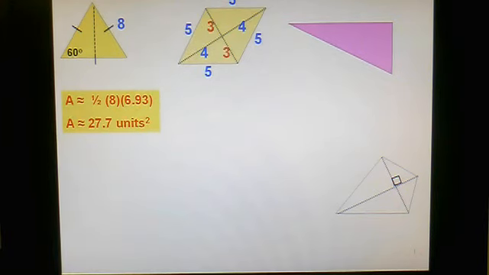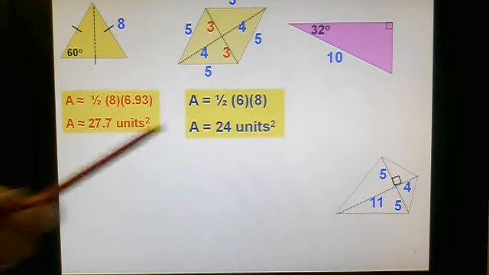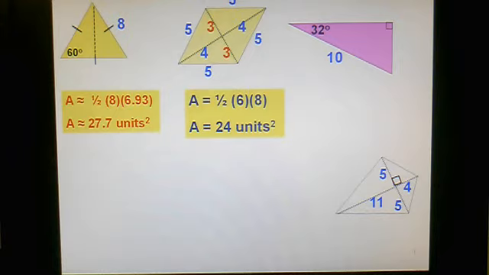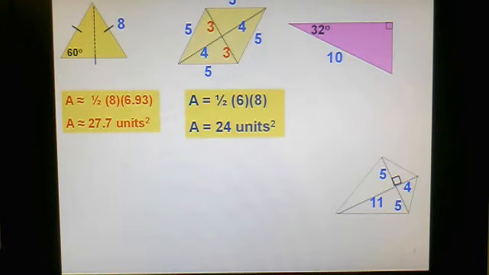So you could very quickly do the new formula, diagonal 1 times diagonal 2, and don't forget to cut it in half. So diagonal 1 could be the 6, diagonal 2 could be the 4, and quickly do a 6 times 4, you get 48. If you think 48 is the answer, as you probably did with the triangle, you forgot to divide by 2. So it should be 24 square units.